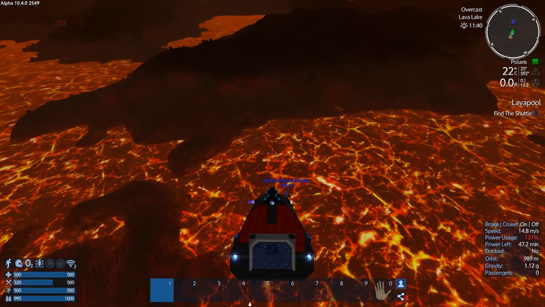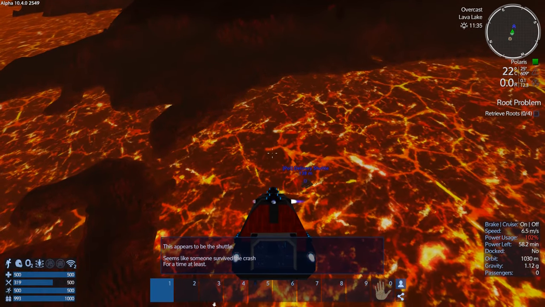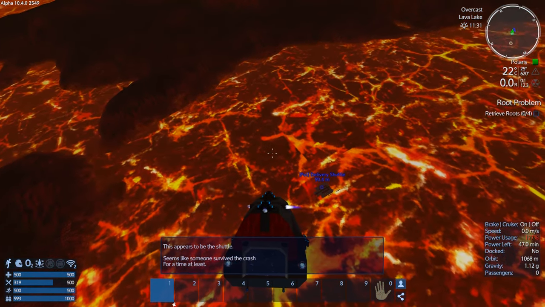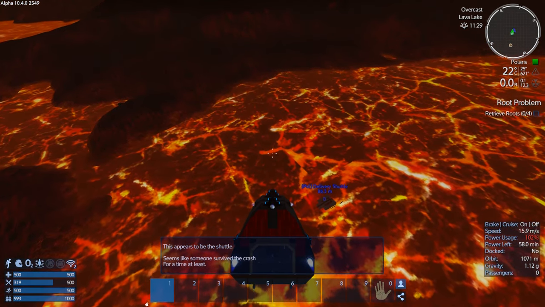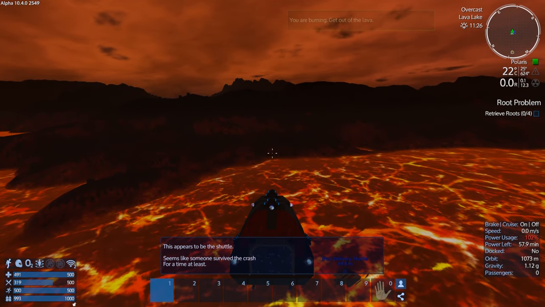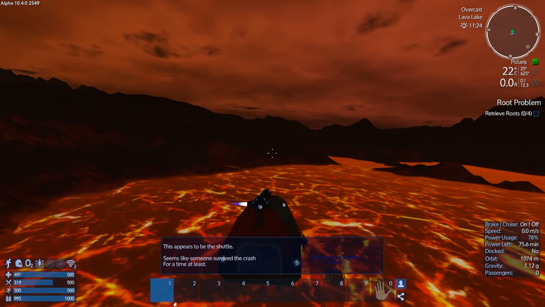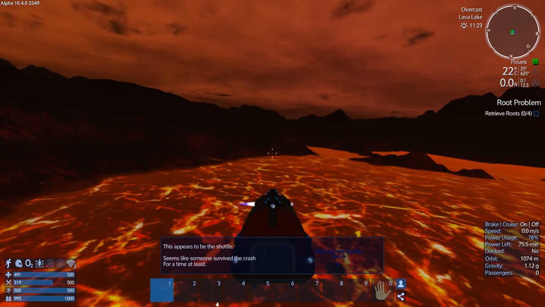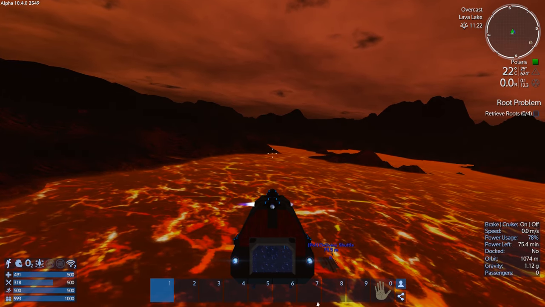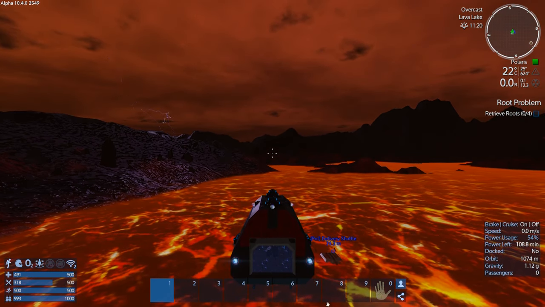We obviously found the shuttle. Retrieve roots, 0 of 4. Whoa, whoa, whoa, whoa. Ow, that really hurt. Ow, ow, ow. Okay, I took damage from that. I took 10 points of damage. Not really sure what I'm supposed to do here.